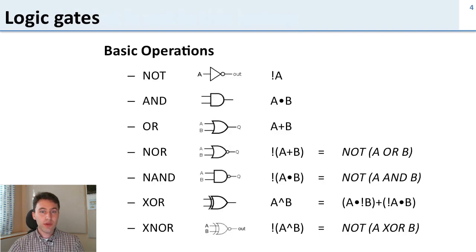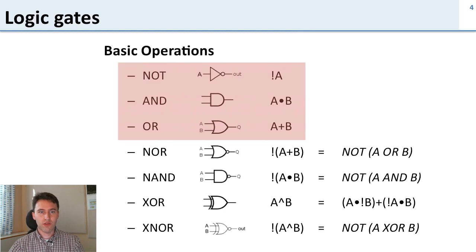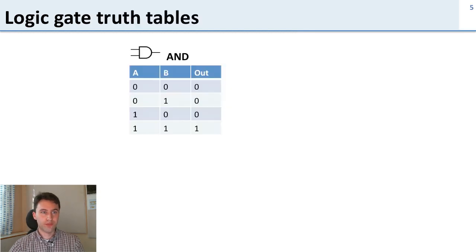So to get started, here are the basic logic gates we have. Now, if you look at this list, most of these you're familiar with. These ones up here you should be very familiar with. I expect everybody knows what an inverter is. It does not A, it reverses the signal, or AND or OR. And the notation over here should be fairly standard too. So for AND we have A times B, that's A and B, and for OR we have A plus B, A or B. And then we have other gates which you're probably less familiar with, but you've probably heard of them. So here's NOR, this is not OR, and NAND, and XOR, and XNOR. So these are the basic building blocks for all the logic design.